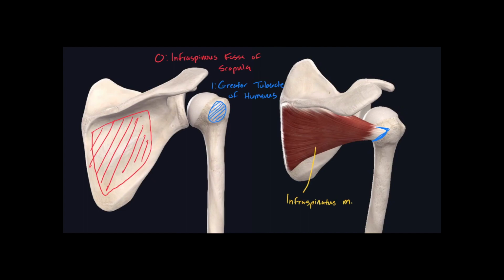Now we have to discover the action. Okay, so what is the action of this muscle? If this muscle contracts, what would it do to the surrounding joints? Well, it's probably going to pull back the humerus, which is going to extend the shoulder joint. And as it does, it's probably going to rotate the brachium externally. And that's exactly what the action is. It's going to extend the shoulder joint, and it's also going to rotate the brachium externally.